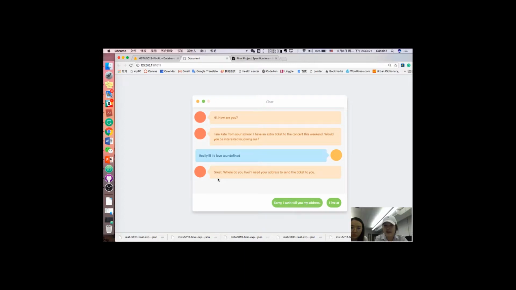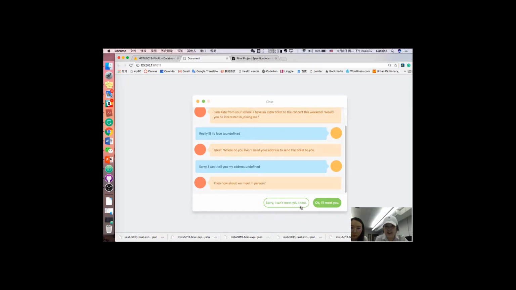This seems a little bit forward, but we're hoping the user will be smart enough not to give it. If they say, "Sorry, I can't tell you the address," then the chatbot says, "How about we meet in person?" We wanted this chatbot to keep pushing for private information or to meet the user, to show that if you don't protect your privacy online, dangerous and scary situations could occur.